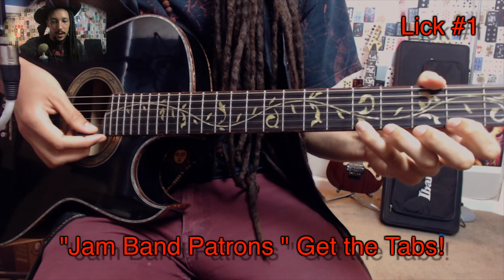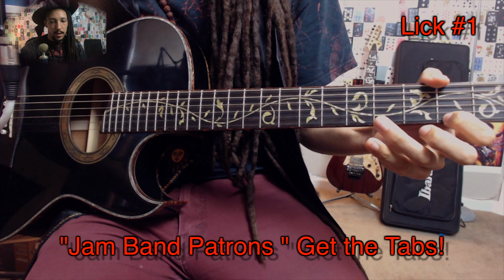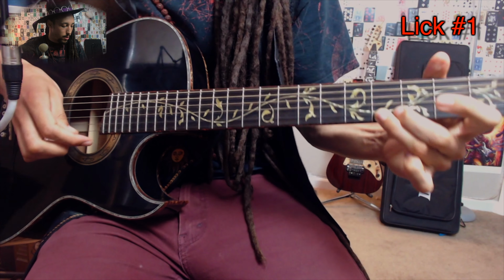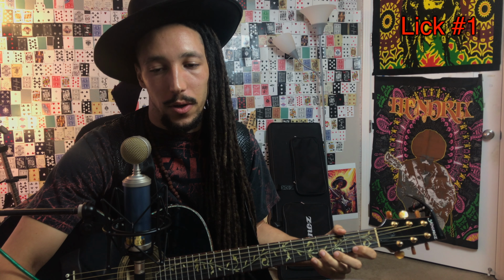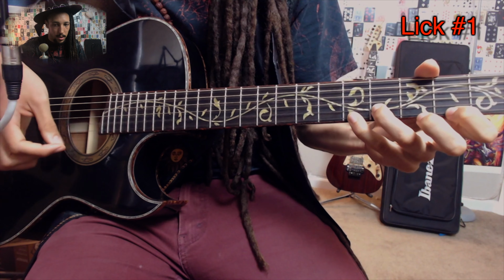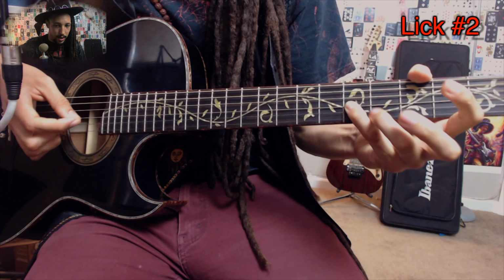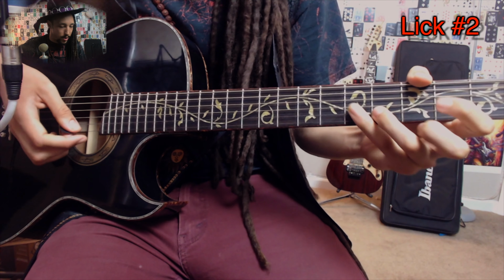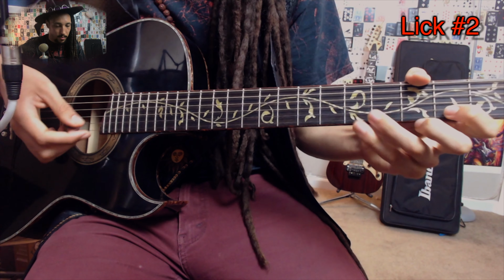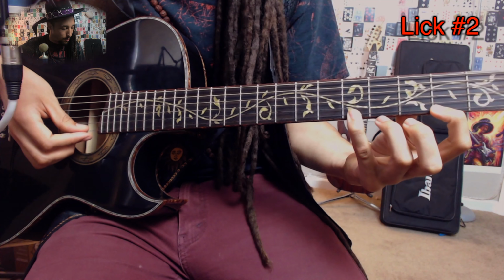There we go. First shape we're going to do is going to start on the 5th fret on the E string, 2nd fret on the E string, and then 4th fret on the B string. So this is the first shape that we're going to do. And the 2nd shape that we're going to do is this. So we're going to add another note on there as well. This turns it into a chord as well. We're gonna start with shape number 1.